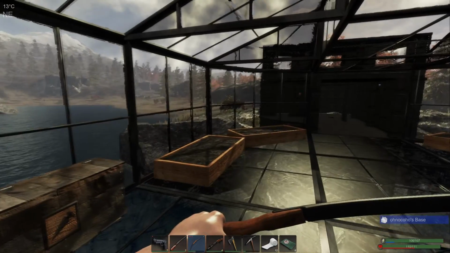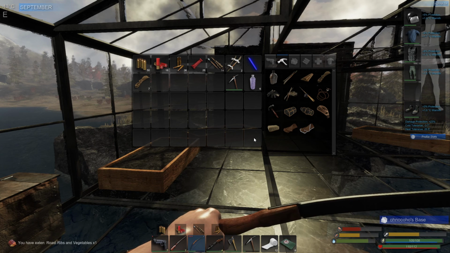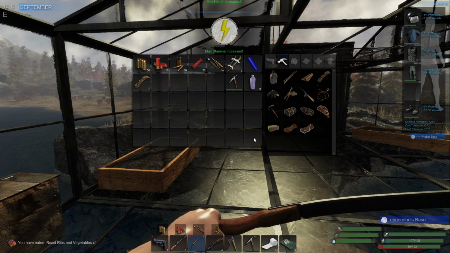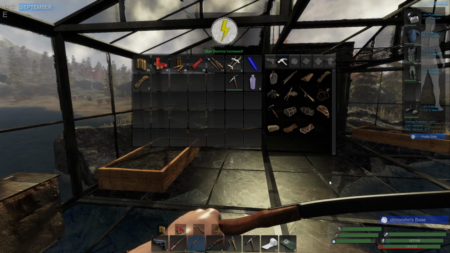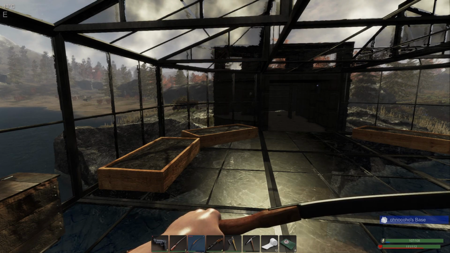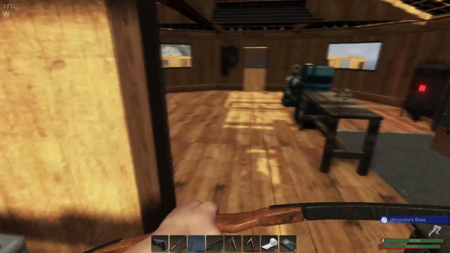I'll use that for fertilizing the plants. All right, let's do this. We'll eat you. That should give me almost full. No, it'll give me full, of course. Yeah, because it does more than full. Perfect. And what am I up at? I'm at 108 stamina and 112 health. Nice.